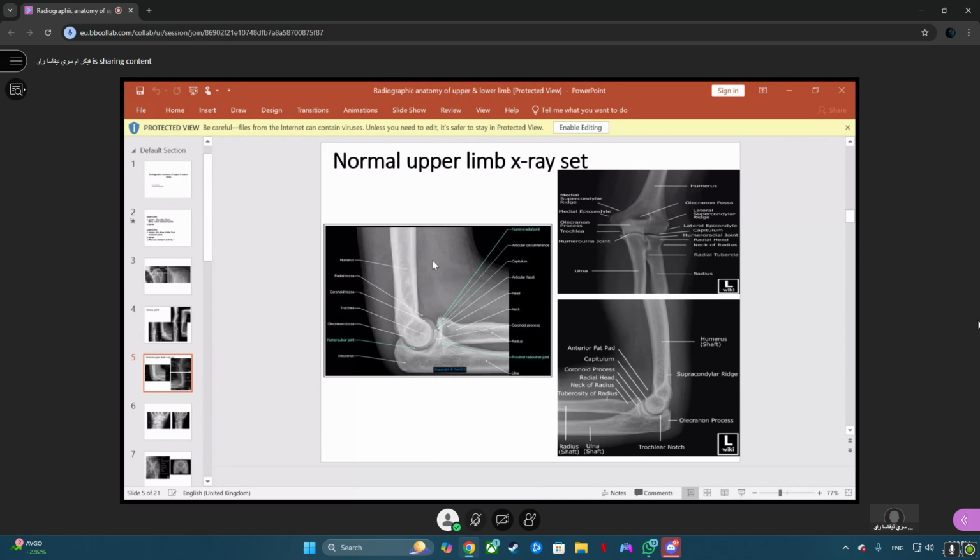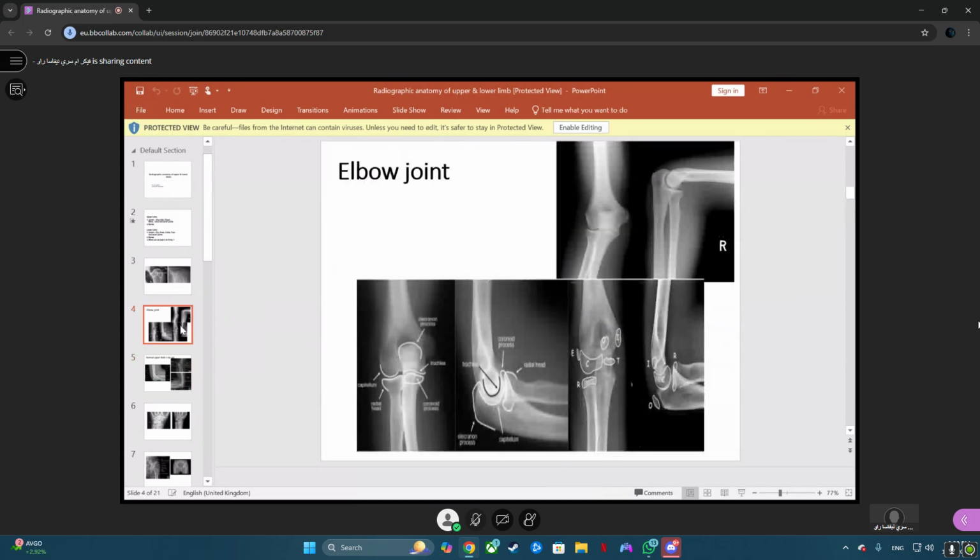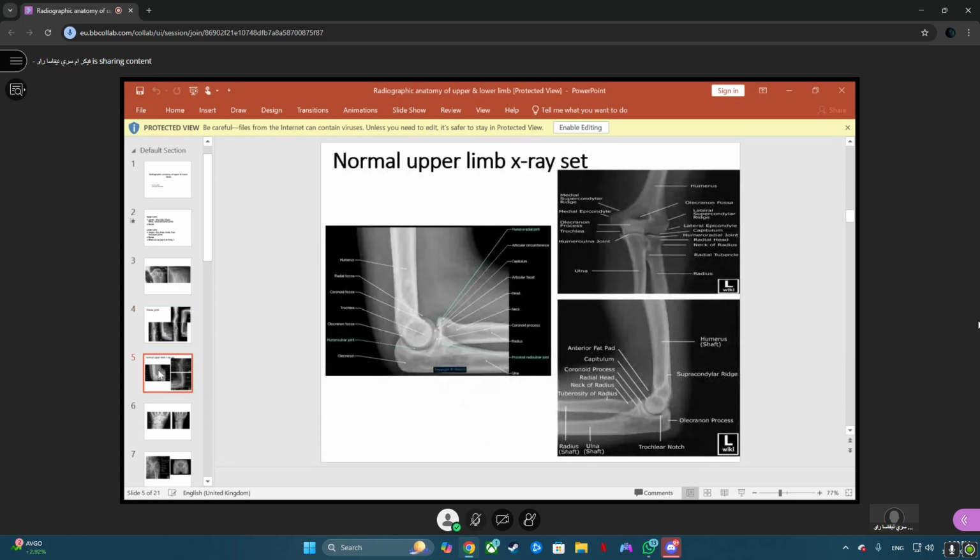Let me tell you once more. Whenever you get an X-ray like this, you have to identify whether it is plain X-ray or contrast. Whenever there is fracture or dislocation, most of the X-rays will be plain, not contrast. You have to identify which bones are taking part and what joints you are seeing in the X-ray. You have to tell whether it is the right or the left. And a very important thing is the anterior-posterior view and the lateral view. You should remember all the possible views for each joint.